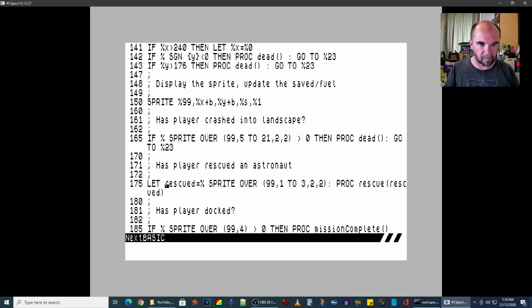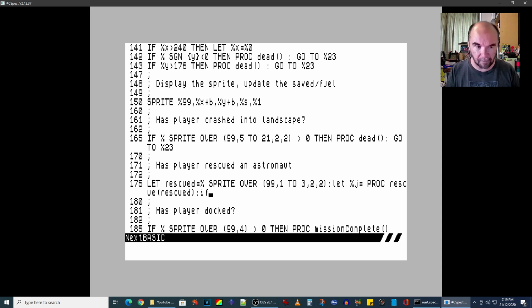So rescued equals sprite over. Then we get proc rescue, so that's the one that goes through. So I'm going to go percent, percent, and I'm going to use Z because, in fact I can just go J, doesn't matter. This is one of the ones that we're not actually using in the game loop, so we can recycle that. So we go percent %J equals and we call it, and what that'll do is the J will contain whatever that end proc equals value is.